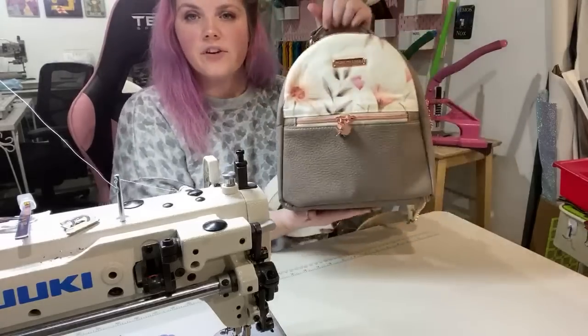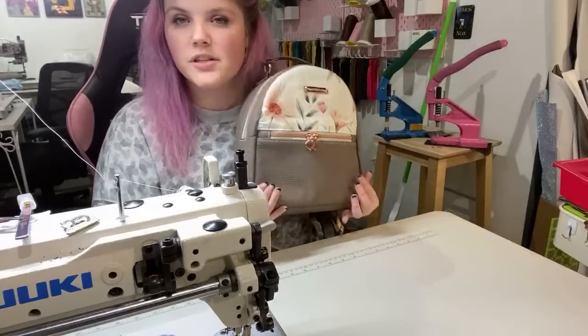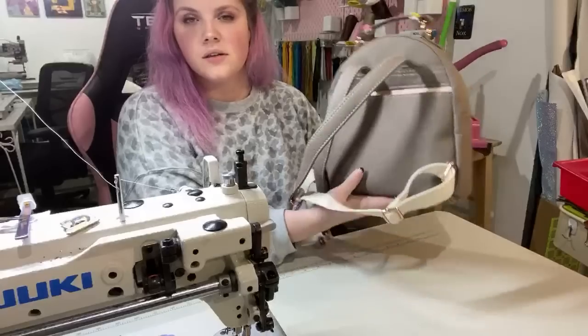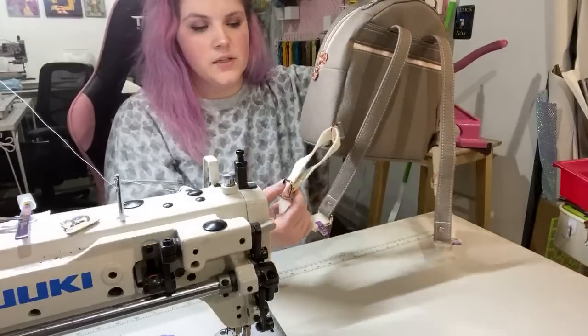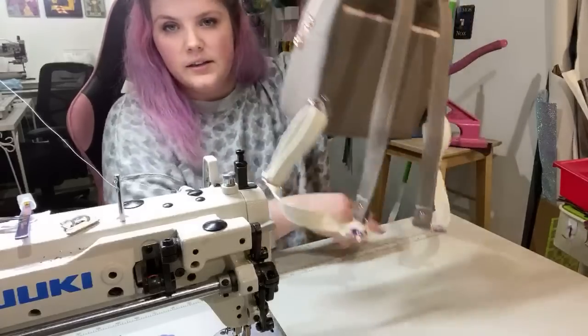But anyway, I'm going to rivet on the handle, and then ship this off to its new home. I love the way it turned out. So thank you guys for joining me while we made it. I'm going to sew this on and then rivet the handle.